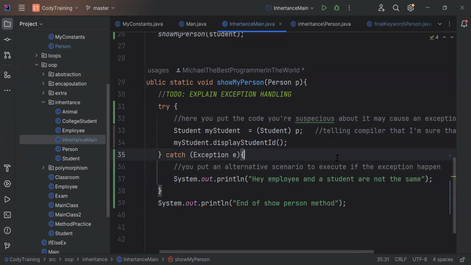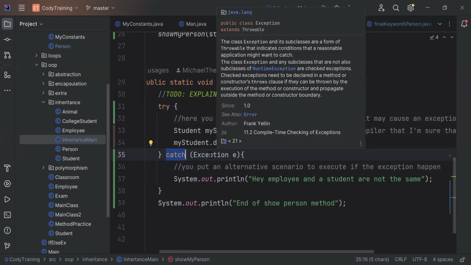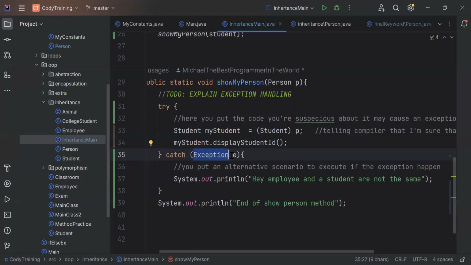So, is it clear? Yes, makes sense. Okay, good. As you can see here, I put this catch block. I put Exception, and Exception is a class. If you remember, what kind of exception did we get here in this line when we passed an employee?